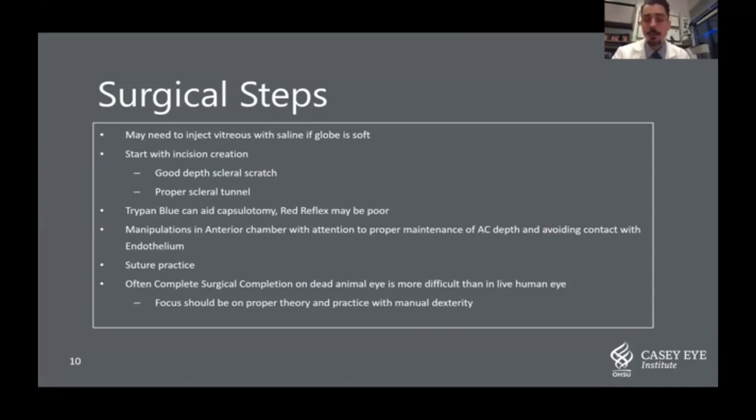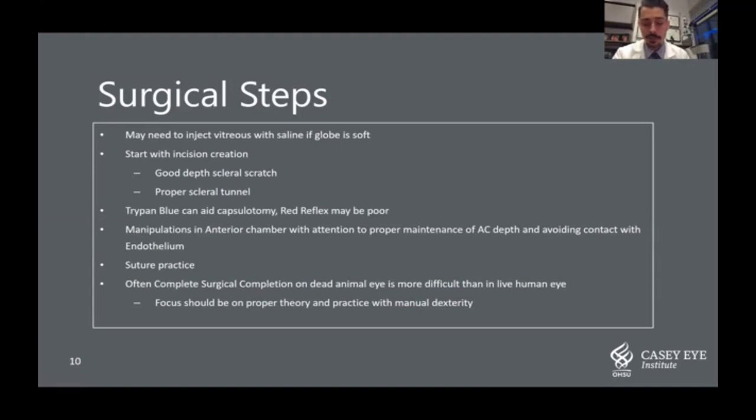One point that I should mention is that complete surgical completion of a cataract surgery on a dead animal eye is oftentimes more difficult than on a live human eye. The tissue may not be quite as nice, and particularly if you've frozen the eye in the freezer for a period of time, the tissue may be kind of soft and boggy.